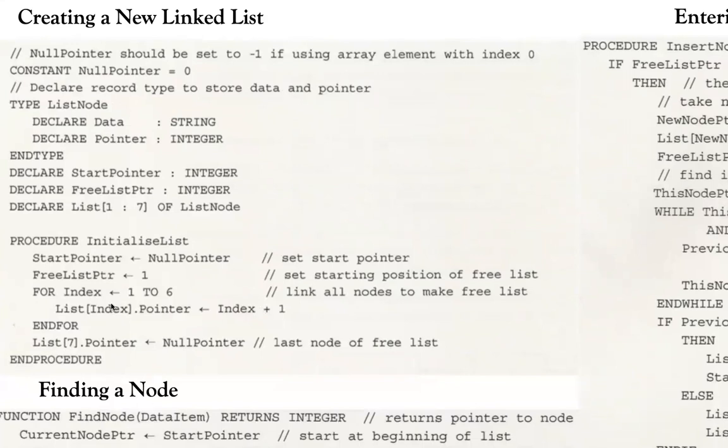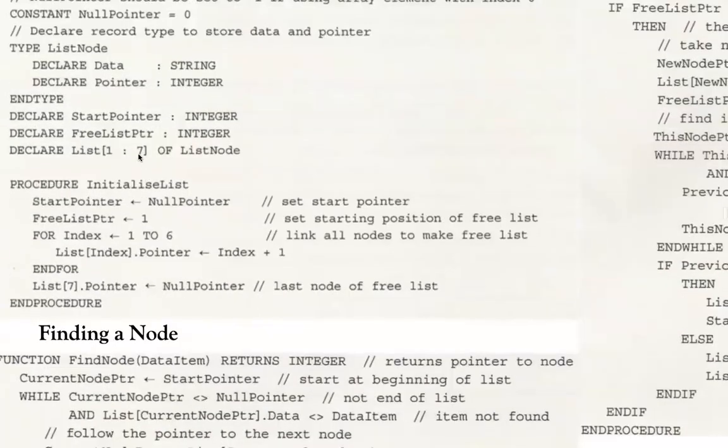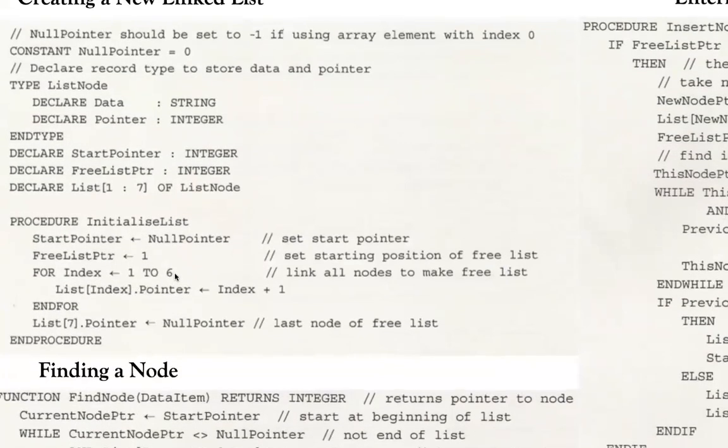Because if you keep this loop to run 7 times, that would mean for the 7th node, I will assign 8 to it. And there is no 8th node in your array. Your node ends up at the 7th node. So technically, it should stop at 6 because the 7th node is to be treated differently. For the 7th node of my list array, I will assign null to my pointer so that it represents the last node that is available.